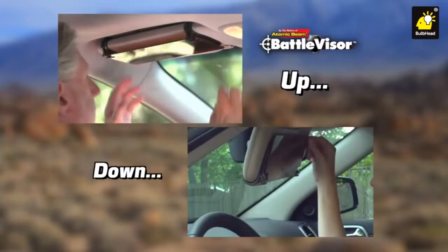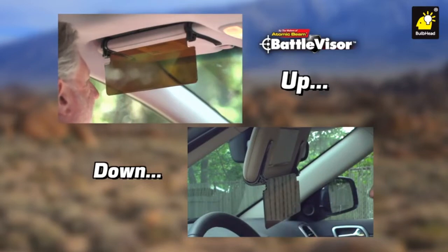Battle Visor works on all vehicles and installs instantly. And it works whether your visor's up or down. Oh my gosh, it's like night and day. I love how everything is so sharp. This really makes a big difference.